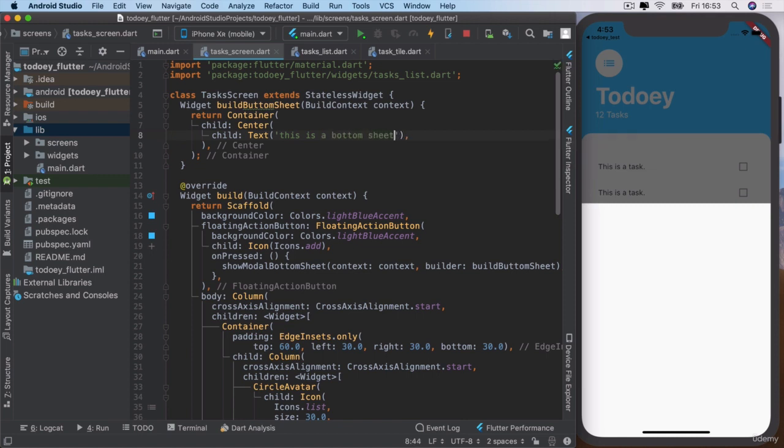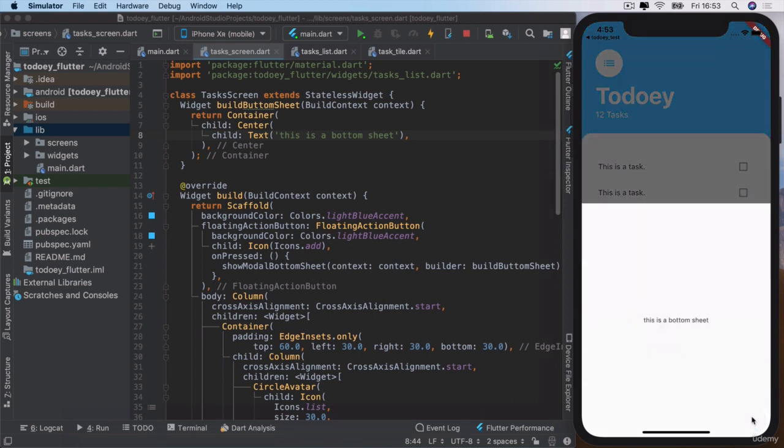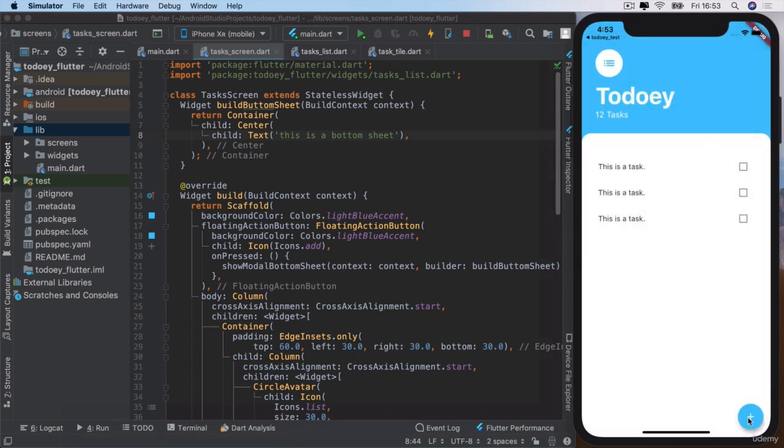"This is a bottom sheet." Let's hit save, and you can see we've now got access to this bottom sheet area that we can put whatever content we want, and you can see how it darkens the rest of the user interface, so we can't interact with the rest of it. But as soon as we click away, then it animates and drops down to the bottom, and then it animates up, animates down. I could play with this all day, but I won't for your sanity.